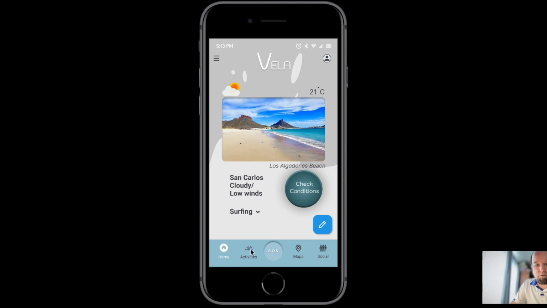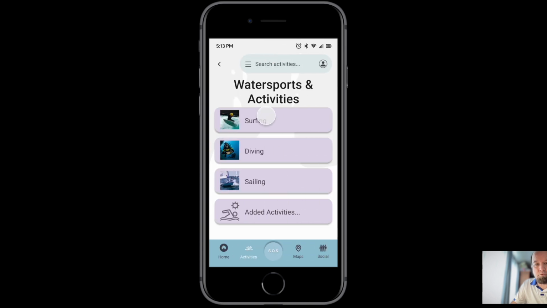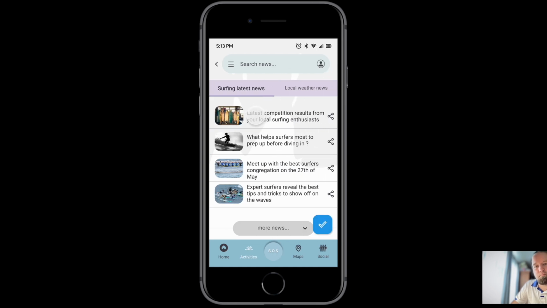So the first tab, which is activity, basically responds to a user's preference on being able to access news as well as all activity and events that are actually occurring right now. This is the tab that links you to the world. So we'll carry on navigating through this menu, choosing the surfing option.